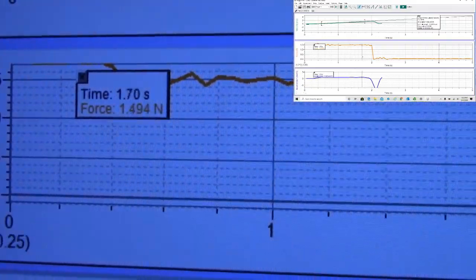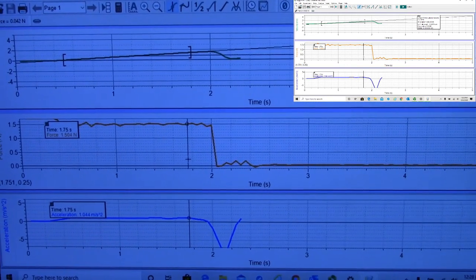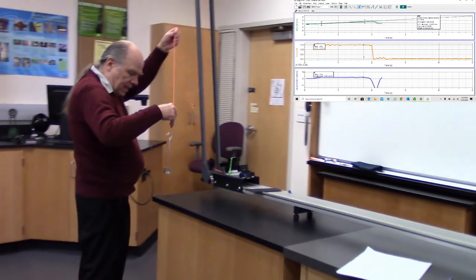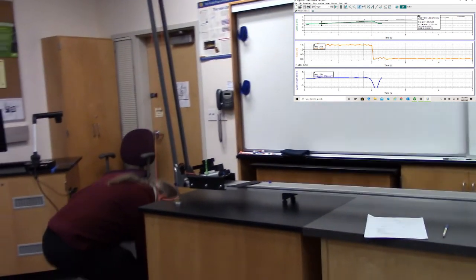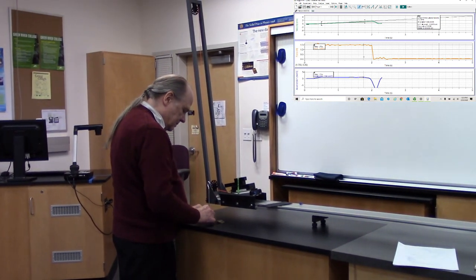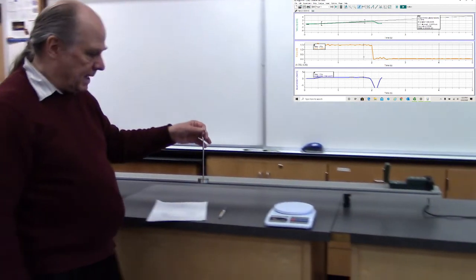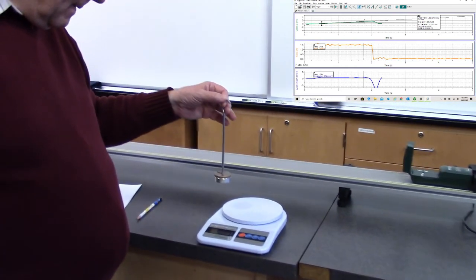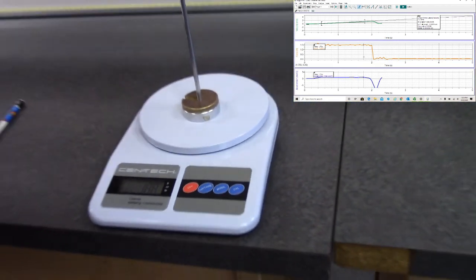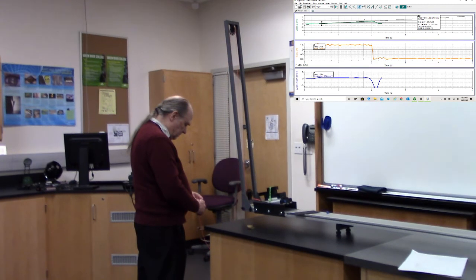So okay, that's the second run, and then for the third run, I reduce my mass down to 100 again. Okay, so with just the 50-gram mass on there. Okay, so I've got 100 grams. So, put that on here.